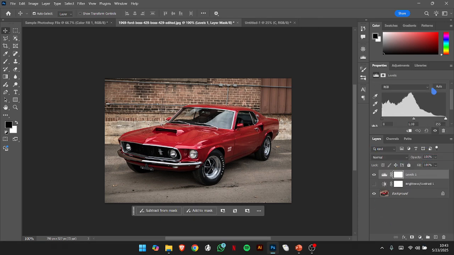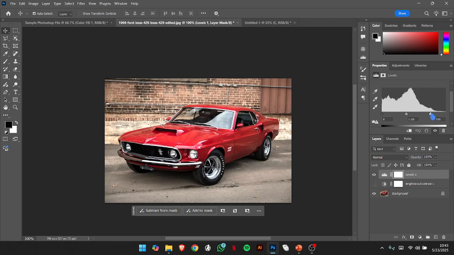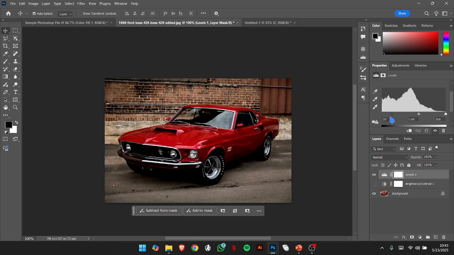Basically, it allows you to modify the highlights, the mids, and the shadows individually. So this is the shadows, the middles, and these are the highlights. Now, if you wish to increase the highlights, all you need to do is move it to the left, okay? And then if you wish to increase the shadows, move it to the right, okay?